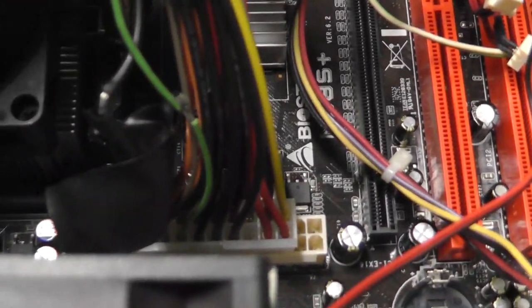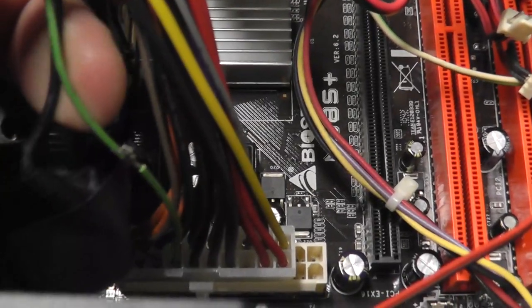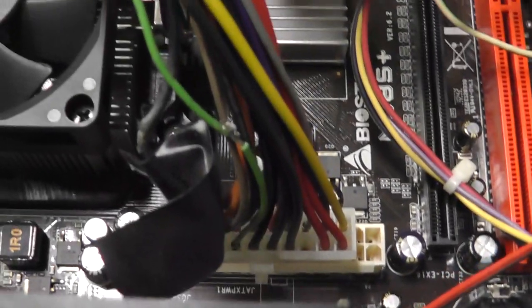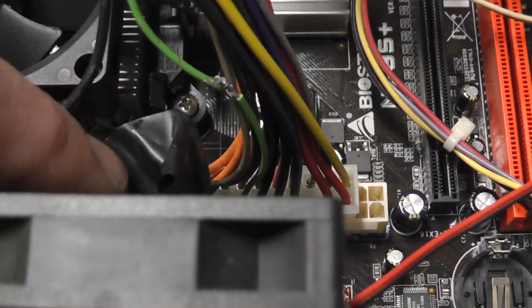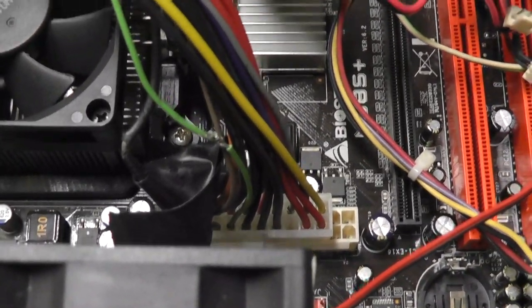Does look like something was done. Maybe this wasn't original or something. Look at this. These wires right here. I'm probably gonna heat shrink these and make it permanent. So this could be a replacement power supply, most likely. I don't know why they did that, or is that to keep it on all the time? All right, so I'm gonna have to investigate that.